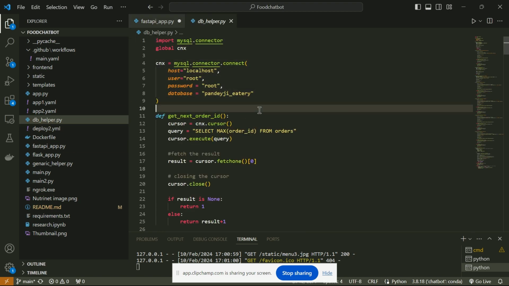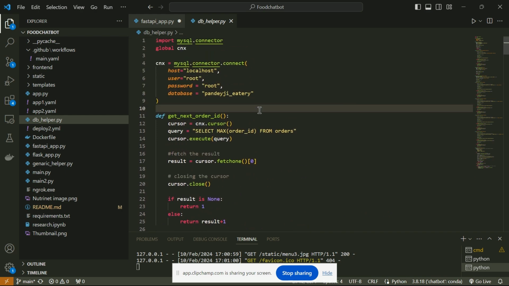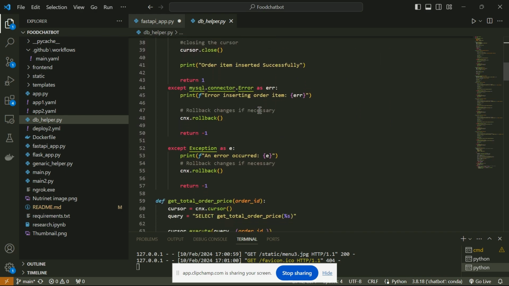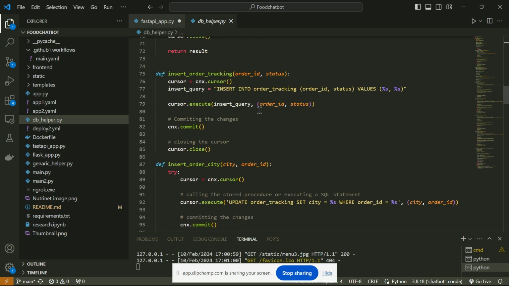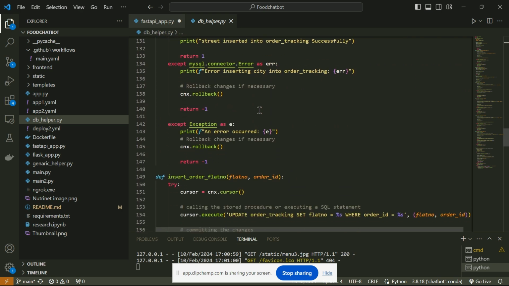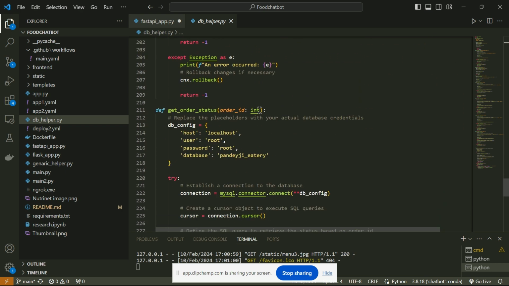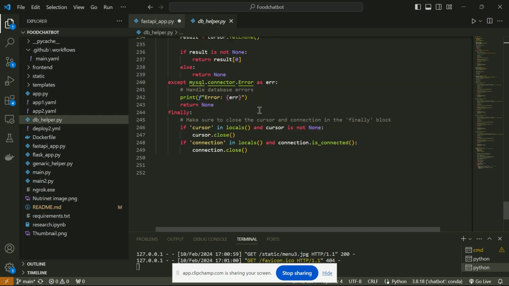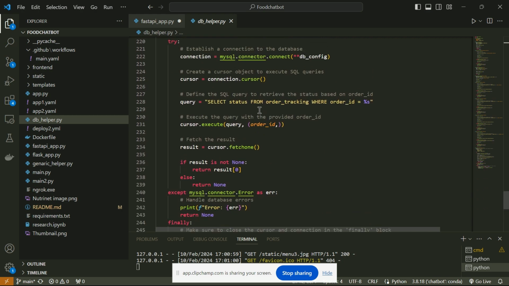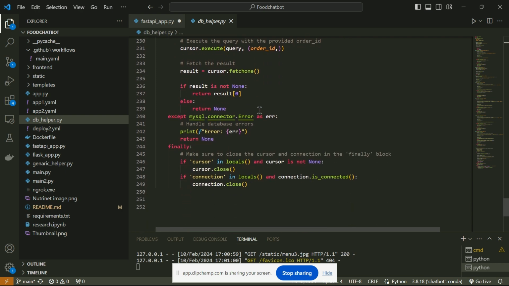Let me go here to the DB helper. This is my complete file where I save to the database. These are all the functions I have written so that it can interact, and everything should be saved in my database, right? In save to database, try, you can see here order cursor.